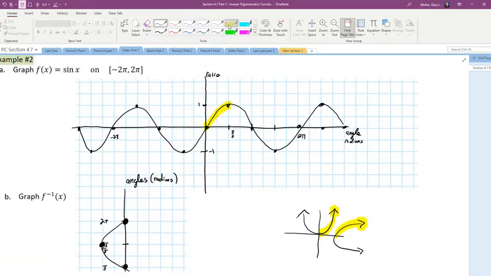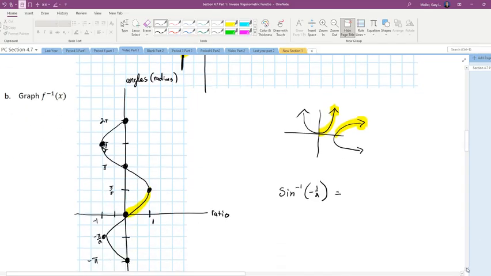So long story short, what we're going to end up doing is taking this portion right here. We're going to limit from -pi/2 to +pi/2. We're going to take 1/2 of the period, but a piece of the period that includes negatives and positives, so that when we flip it, we get this function right here. So only the yellow portion is what we would consider the graph of the inverse. All the rest of this would go away. So we're looking at this graph here. Let me erase that. There's your graph of arc sine.